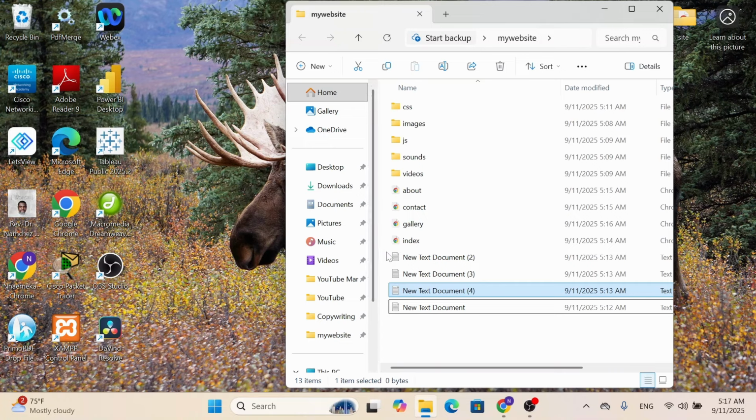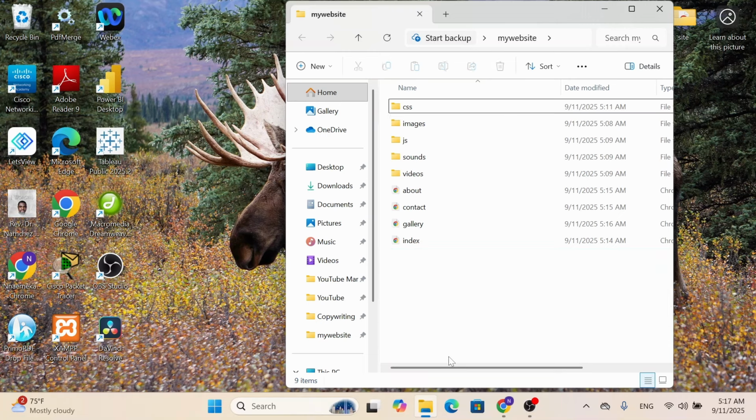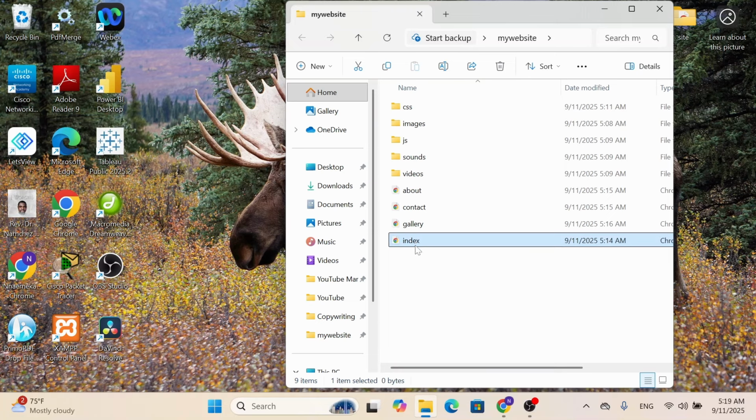So you can go ahead and delete these 4 text documents. Go ahead and delete it. I just highlighted the 4 of them and clicked delete. So I deleted them. This is actually arranging my files for the work ahead. And so I want to start my first HTML code. So I'll start from the index file.